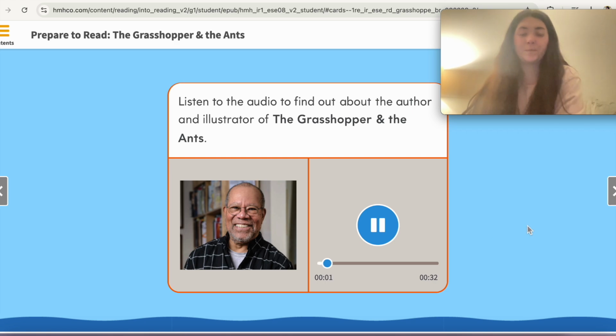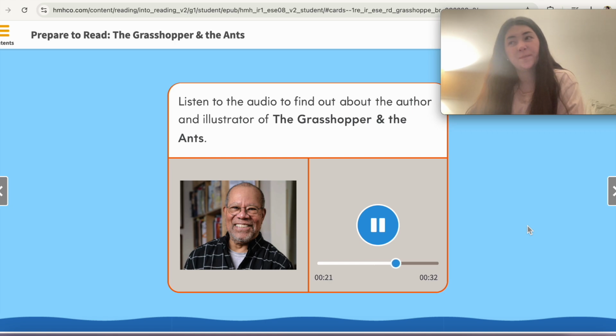Jerry Pinkney has illustrated over 100 children's books. He began drawing when he was very young and became the class artist in many of his classrooms. He had some difficulty learning to read, and making pictures helped him feel good about learning and school. Mr. Pinkney loves to illustrate fables because he thinks they teach lessons that are still important today. Mr. Pinkney's books have won many awards. He won the Caldecott Medal for The Lion and the Mouse. This book is his version of one of his favorite fables.